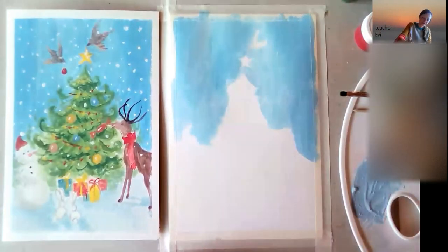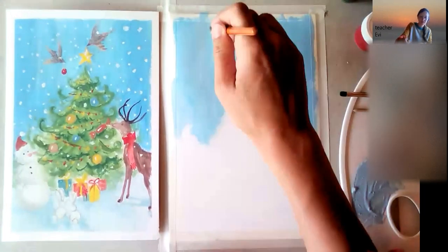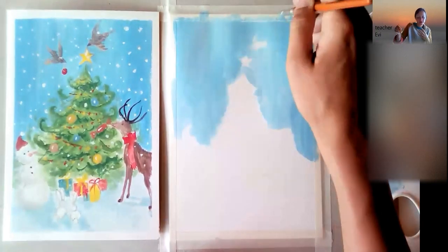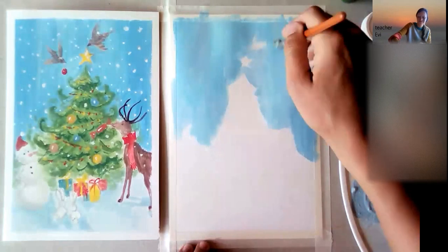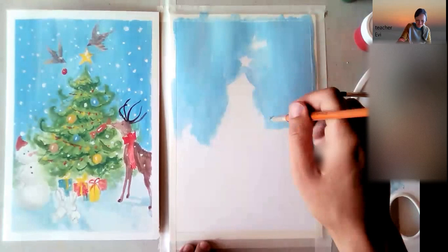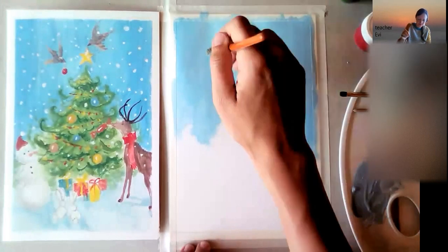And what I also try to do is make my movements just in one direction, vertical. It will have some strokes left, but it's good because it's in the direction of the snow falling down. Yeah, so here.